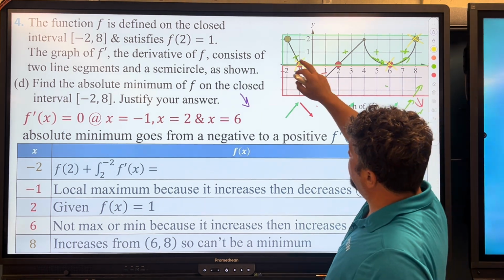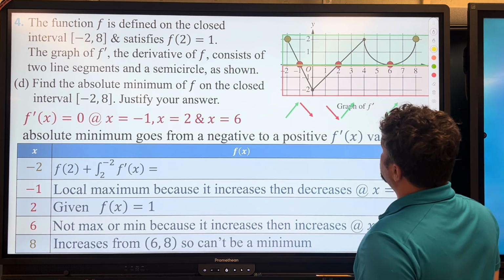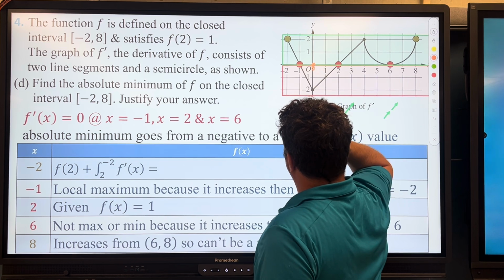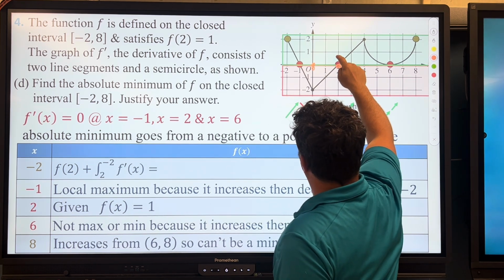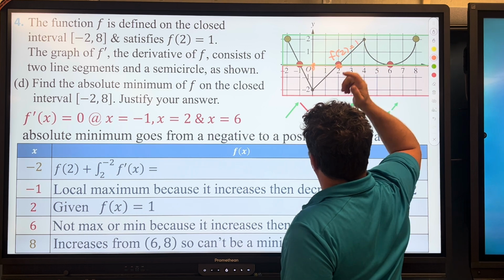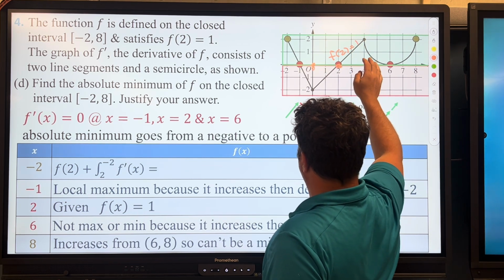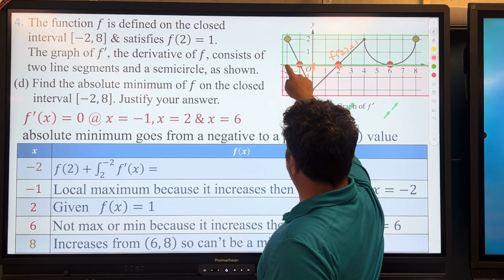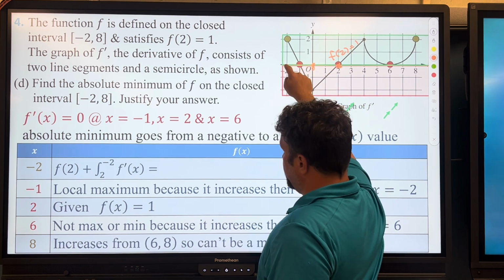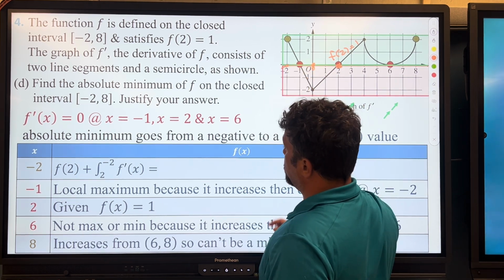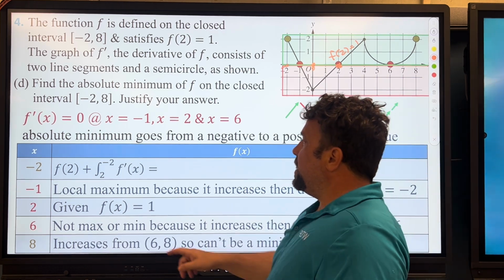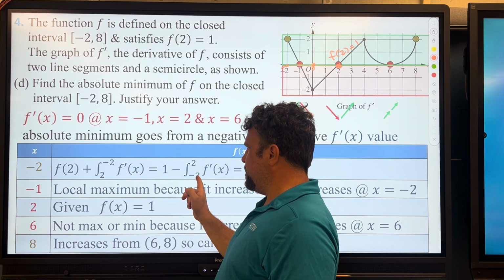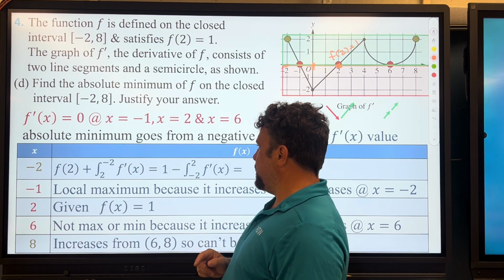Now to find out what the area of negative 2 is, I'm going to clear all this junk off. It's going to be f of 2, because we know what the value at 2 is. We know f of 2 equals 1. I'm just using this graph as a thing, minus or plus the integral from 2 to negative 2. So we know what this is. If we add that to this integral right here, it'll give us the actual value here. Because this is positive to a negative, if we flip it, we have to change the sign from negative 2 to 2. You always want to have the lower number as your a, so we have to do a there.